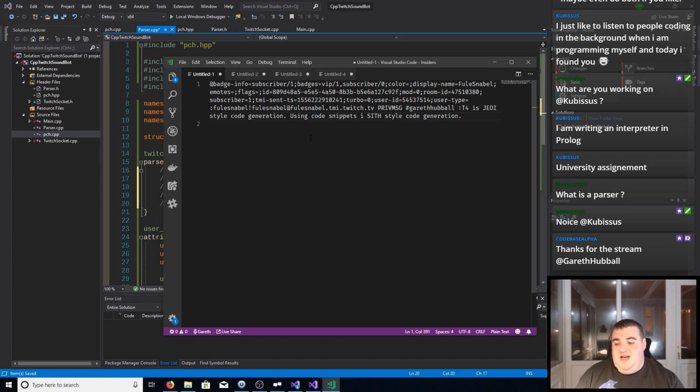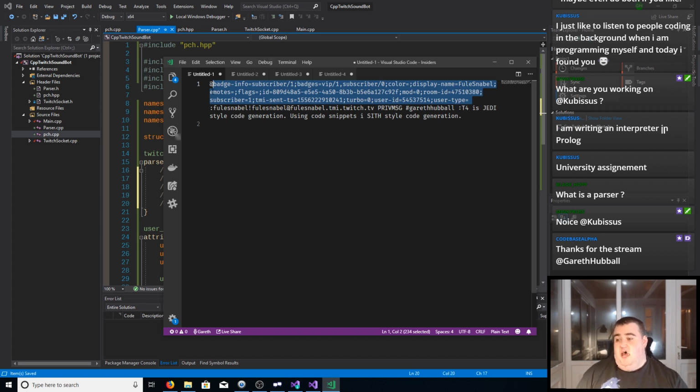Now, that's a textual format, but I want to work with it in a struct or an object. And a parser is anything that can read text or read data and parse it into a different format. So, for instance, the bit that we've worked on tonight is this attribute list we pass through to the function attributes for.